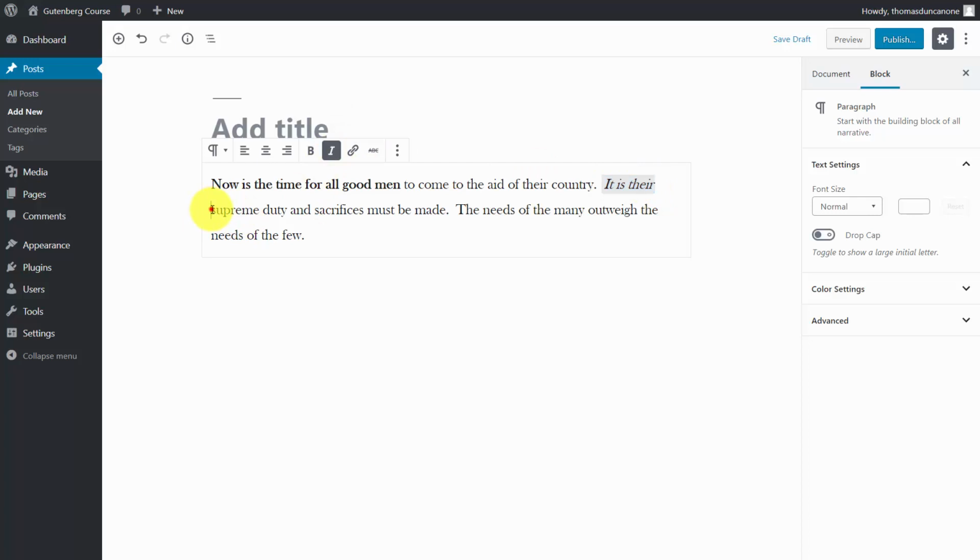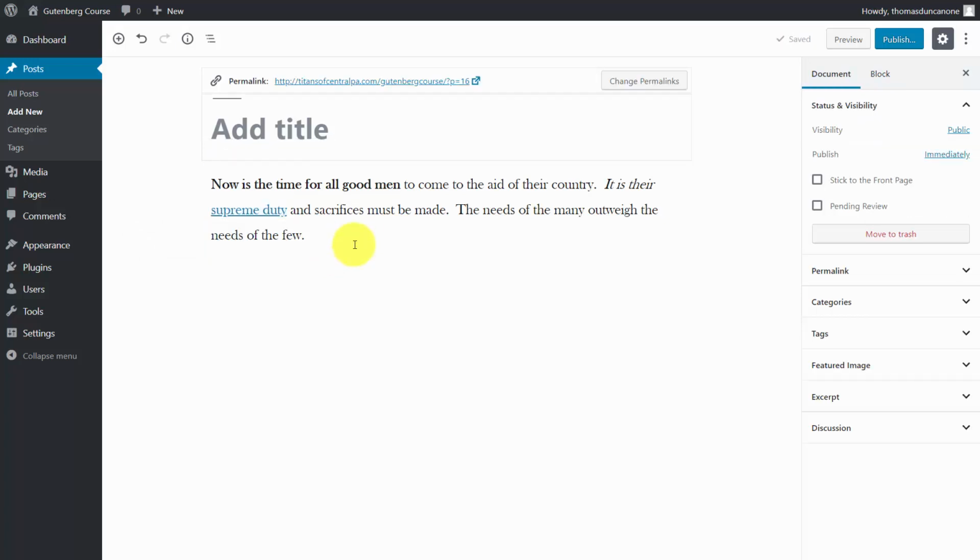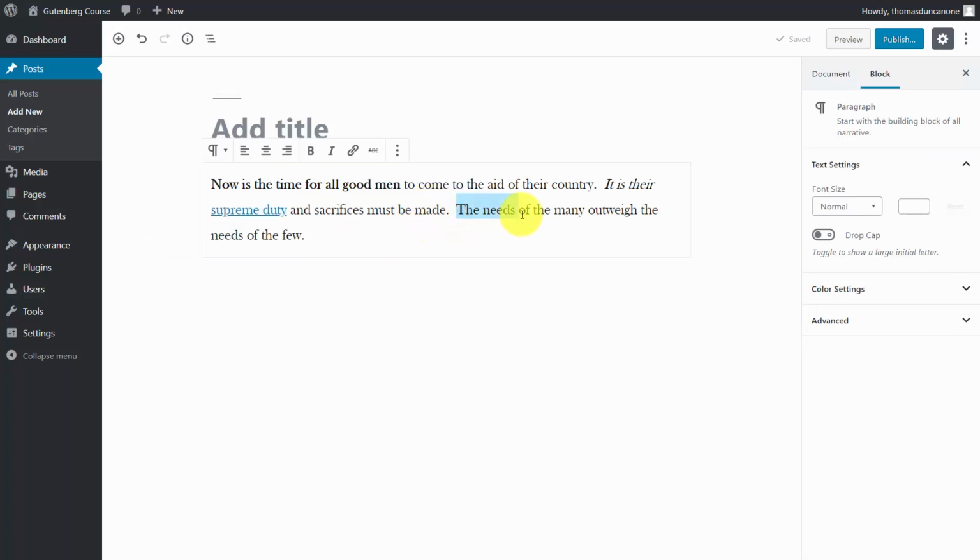We can then hyperlink this text by clicking this link button and writing in the URL that we want to link to, then clicking the return button. And we can also create strike-through text. Now, if we click Shift and the return button, we will then be creating more content inside of the block. If we click the return button, we'll be going to another block to create content.